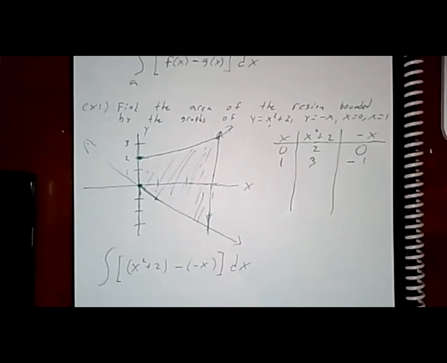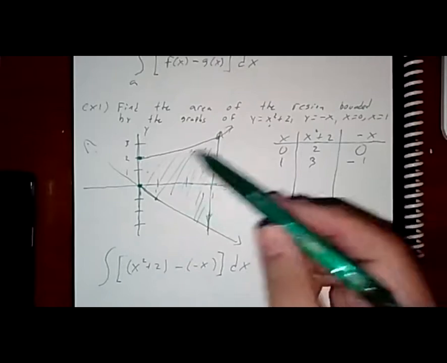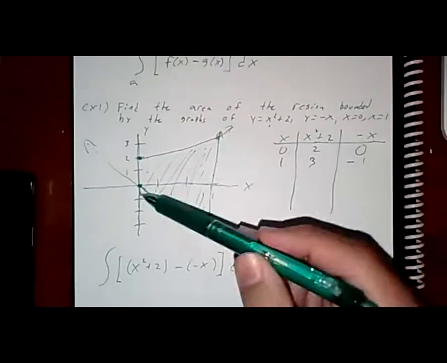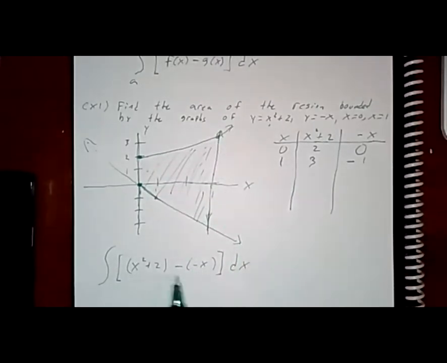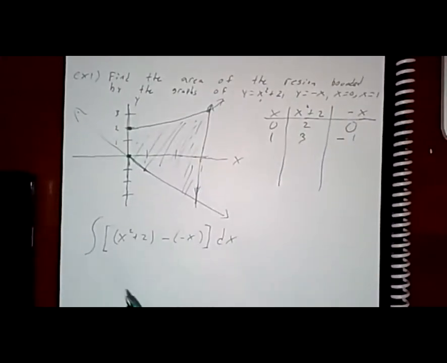Okay, let's see. So you have to get the highest and the lowest points, right? That is what you're going to do in this case. You look at the section that's closed off, and you look at the top part and the bottom part. That's what goes in here, f and g. That's what this whole long form definition was saying. Top minus bottom. To keep it really simple, that's what it means.